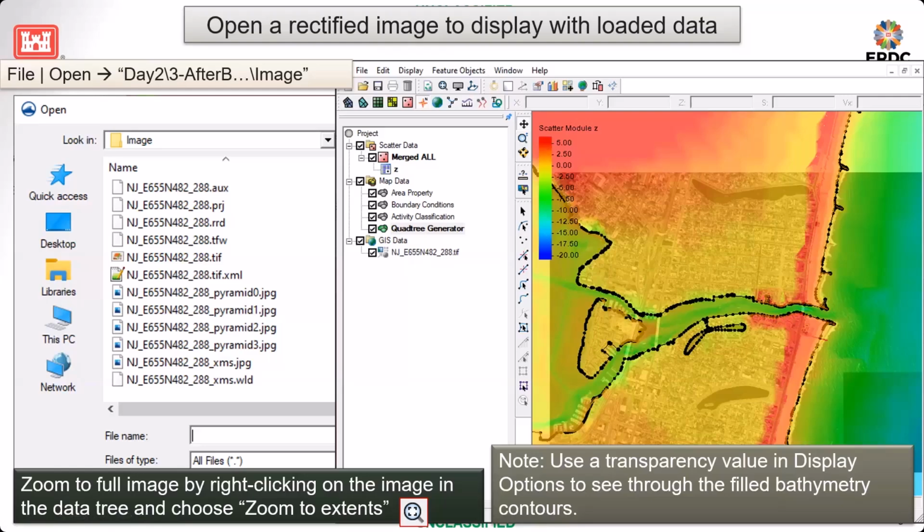Another useful tool I use all the time, when I bring something in and I want to make sure it was brought into the right place, or just get a sense of the whole thing, is to use this zoom to extents feature button. And that is shown here. If you click on this one up at the top across the main toolbar, it'll show you your entire project within view. And you can also, I think, just simply right click one of these, and it will let you zoom to the extent of just that feature. Okay.